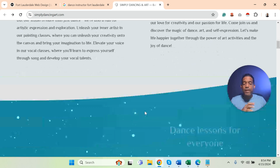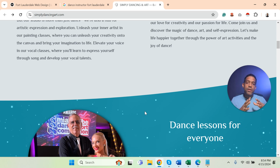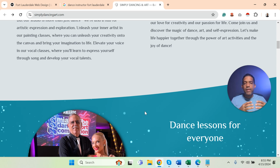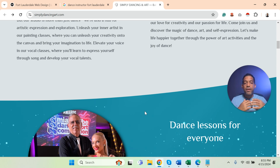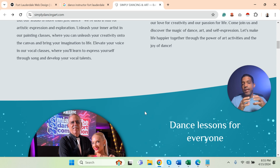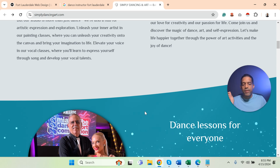So keep that in mind, and that'll help you also keep people more engaged on your website, which Google likes. So the more time that people spend on your website, the more Google will reward you. So you're gonna have better rankings. You're going to be moving up the rankings if you don't have any rankings, if Google sees that every time someone clicks over to your website, they're staying on there longer than the average time on a similar website.